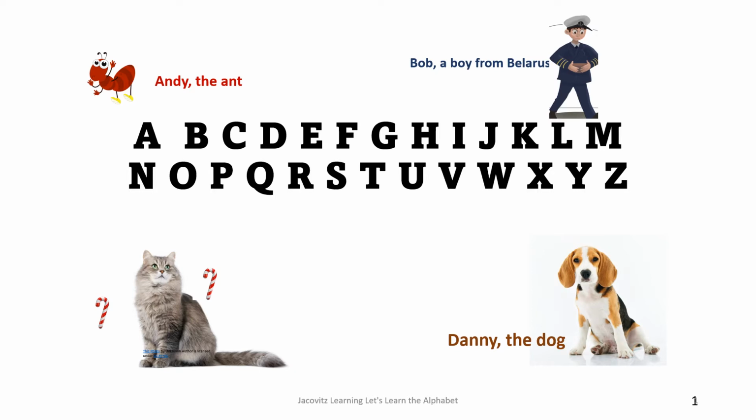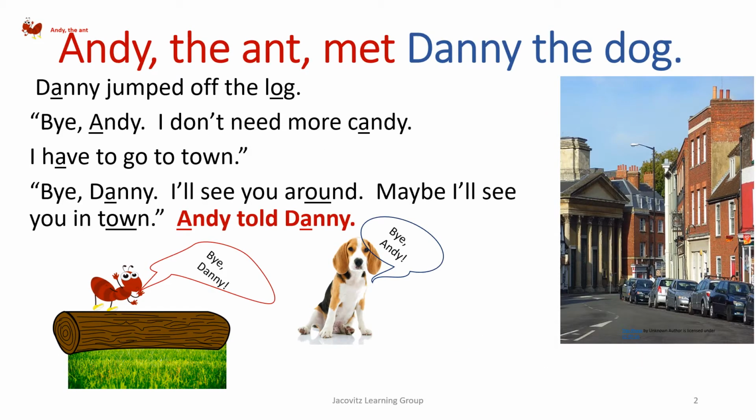Remember in the last video, we did talk about Andy the ant met Danny the dog. And remember our sounds. Danny, short A. Danny jumped off, short O, log. So you have two here. I'm going to draw the colors. Two red. Call these cognates because they're sounds of each other. And this one is here, short A, with Andy, ant, Danny, and here's dog here.